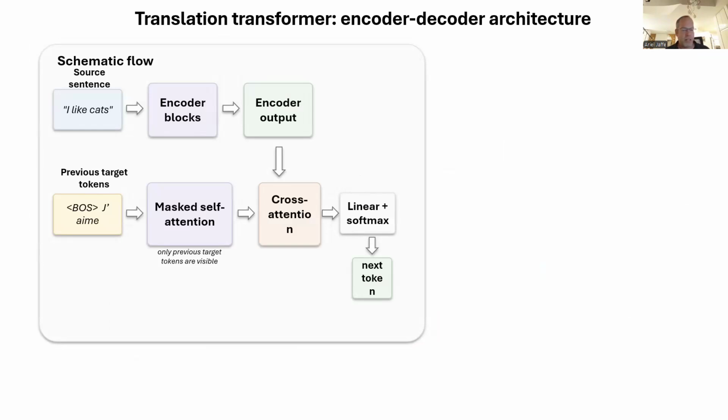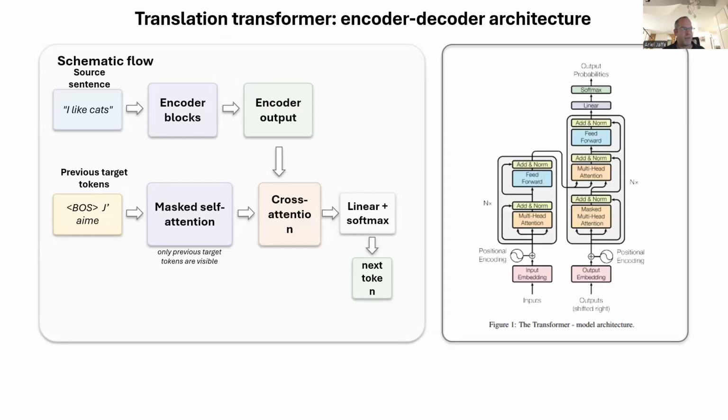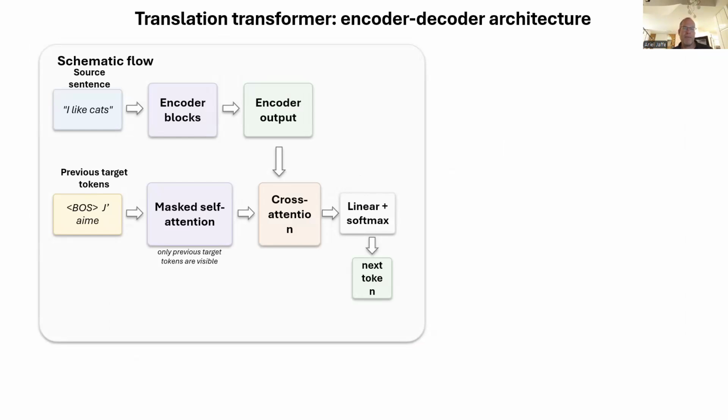Finally, let's talk about translation. Here we go back to the original paper, Attention Is All You Need. The translation application is a bit more complicated than just text, because it's not only that I have a single language and part of a sentence and I want to predict the next word. Basically, we have two inputs. Say we want to translate from English to French.